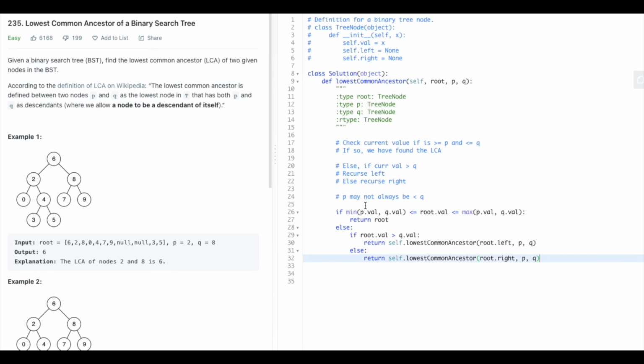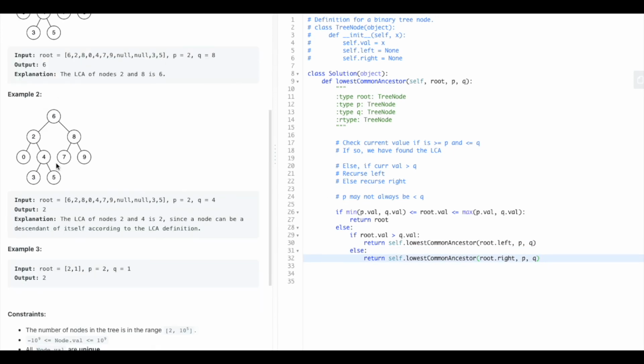Okay, so maybe let me run through example 2 so you can see how this code flows. Let's say we are currently at 6 and we want 2 and 4. You see that 4 is less than 6, so my if here will execute to recurse to the left. So we'll now be at 2. And when we're at 2, this one will execute, because right now this condition holds. As such, I'll return the root, so basically I'll be returning 2. Okay, this should be root dot. Yeah, then I'll be returning the root. So I guess this is how the algorithm goes, and I believe it should work.